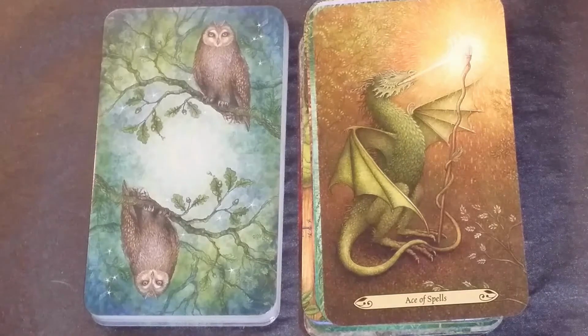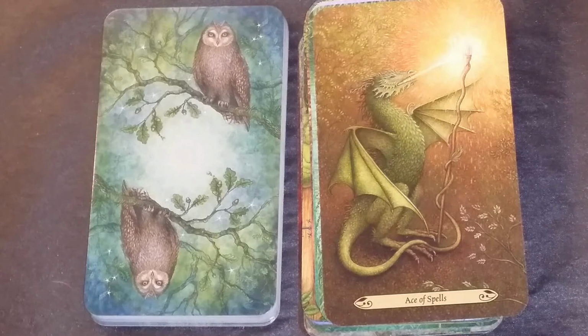Gorgeous dragon. Love it. So this is probably wands we see, because it's fire, and there's a wand there. Ace of Spells. The enchanted ally for spells is a wyvern. What? Wyvern? There are many types of wyverns, including some that live in the sea. This is a forest wyvern, also known as a fire drake.